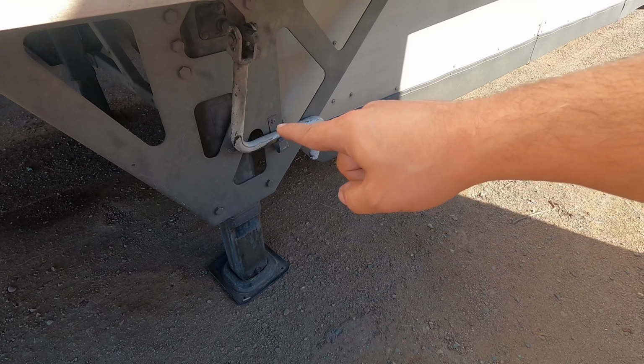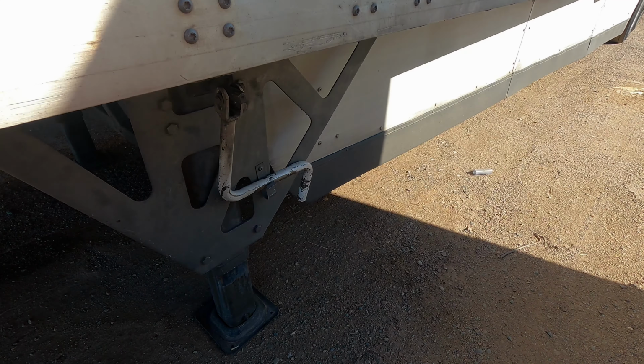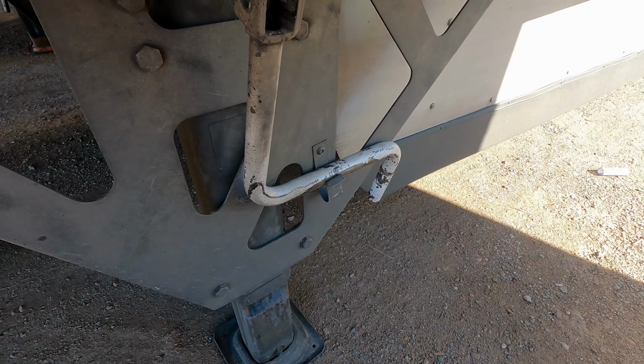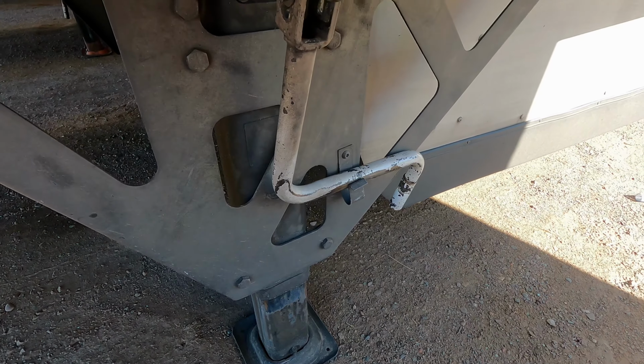You want to make sure that the landing gear is fully raised. Obviously, I'm not connected to the trailer, so the landing gear is still fully extended. You want to make sure that the crank handle is properly secured, and you want to make sure that the landing pads are free from debris.